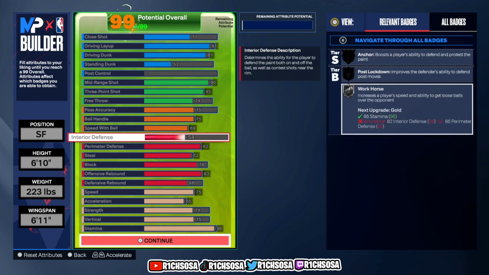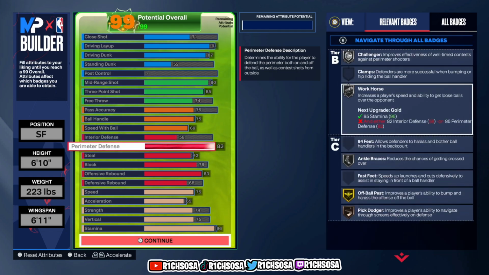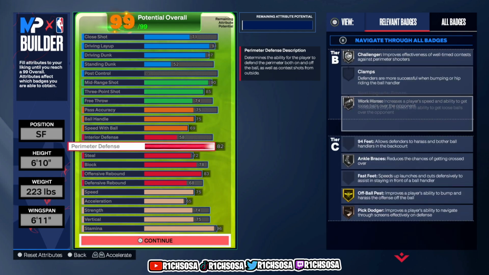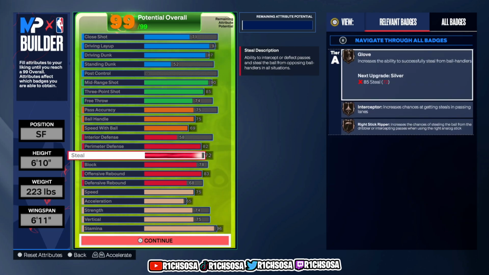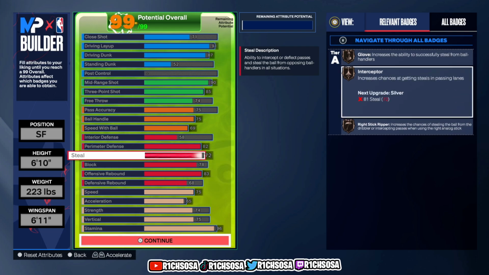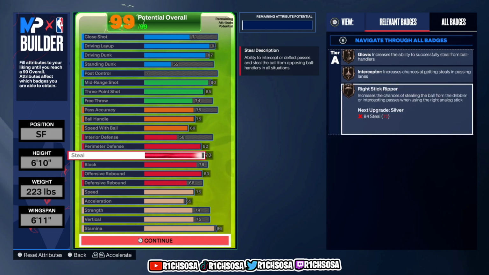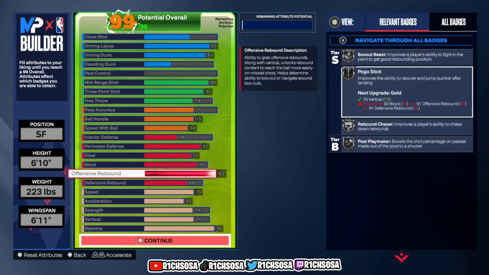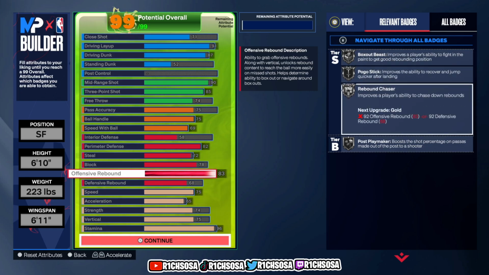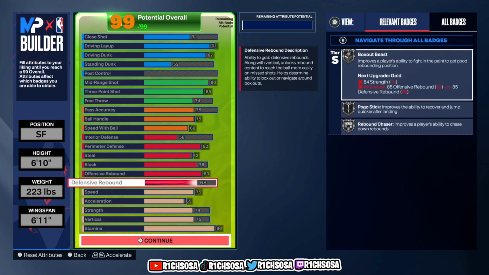Now for the defensive end, we get Silver Workhorse. For that perimeter, I like Silver Challenger, Ankle Braces, Off-Ball Pest with Pick Dodger. Then for the steal, we get Bronze Glove, Interceptor, Right Stick Ripper. For that block, I like Takedown Artist on the silver tier, Pogo Stick, and then for the rebounding, Box Out Beast, Rebound Chaser. This build, I think it's one of my favorites that I've brought to y'all.